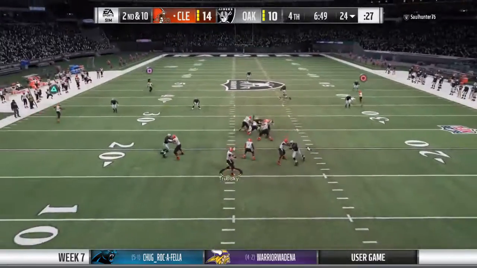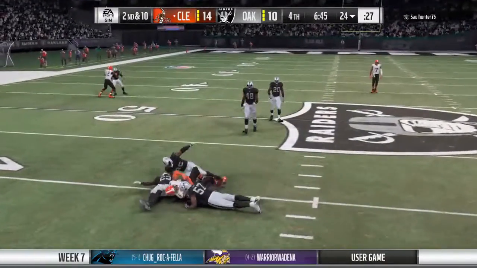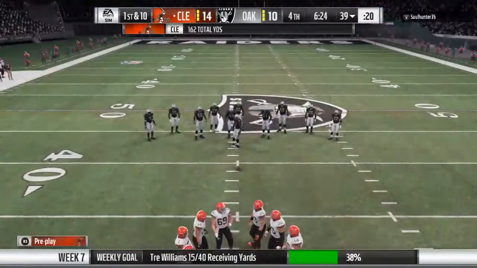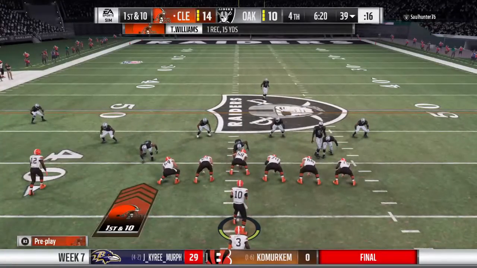Play action. It's Trubisky. Got a man over the middle. It's Williams. And he gets this one just shy of the 40. They'll mark him down at the 39. A good pickup there for the Browns. 15 yards.